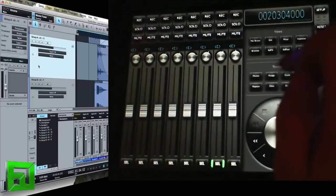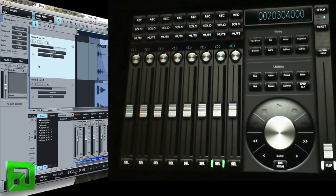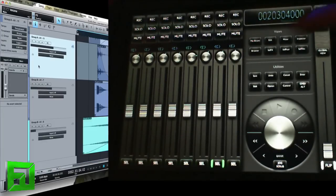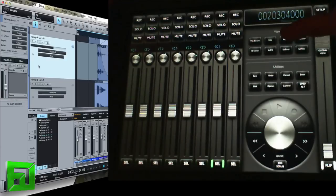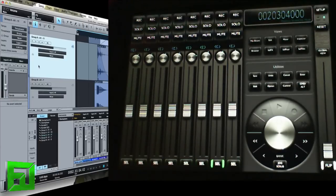So let's take a look at some of these buttons here. You do have your utility screen here, which has save, undo, cancel, enter, shift, option, control, and your command/alt, which is really nice to just be able to hit undo very fast. I like that a lot. When you're mixing, you can pull up your mixer just by pressing the mixer button, and you can hide it again by pressing it again, which is pretty darn nice.